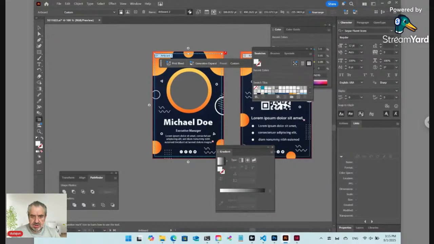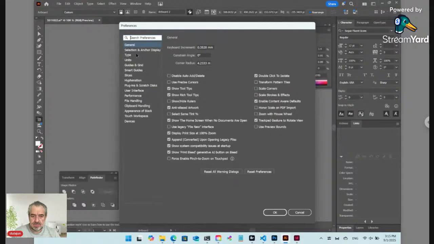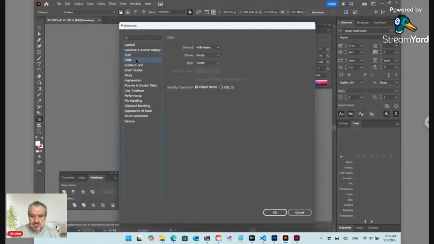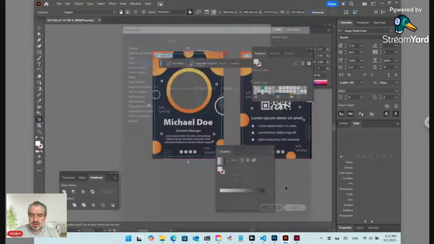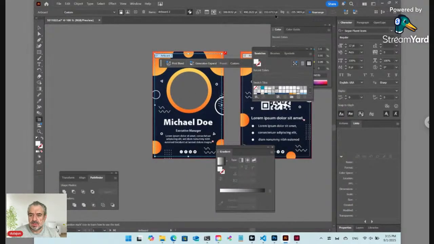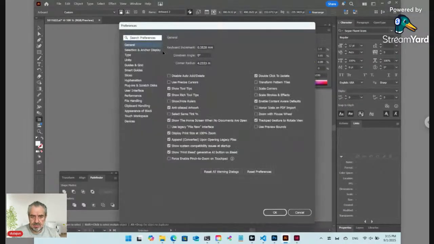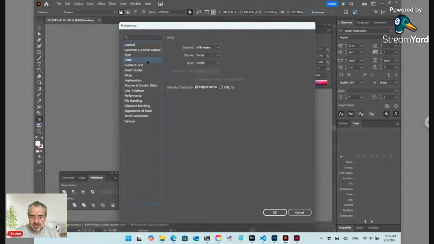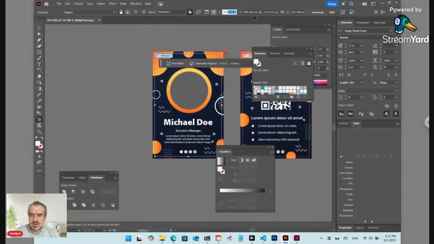What is the dimension here for the badge? Let's see. General, millimeters, stroke type. If the unit is millimeters, why is it displayed here by point?